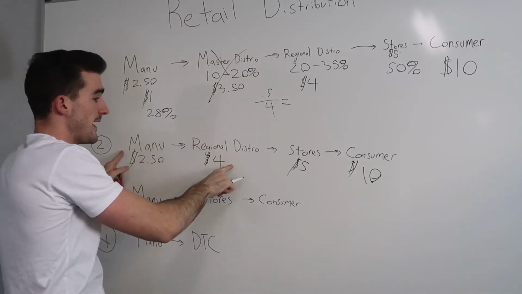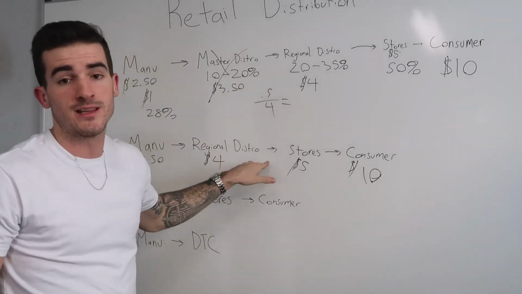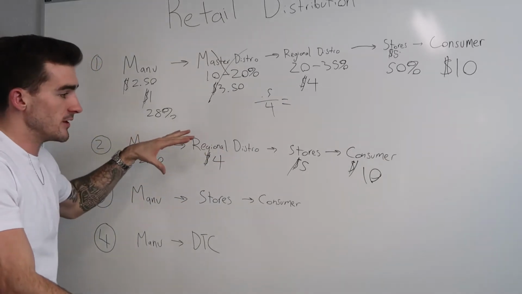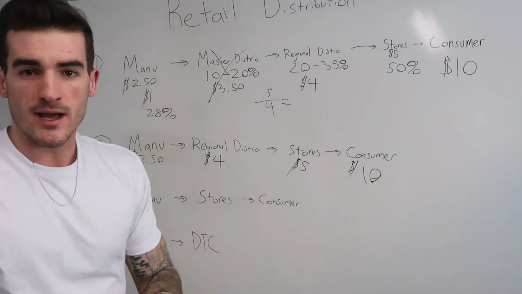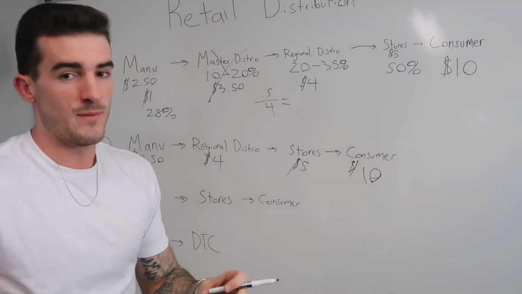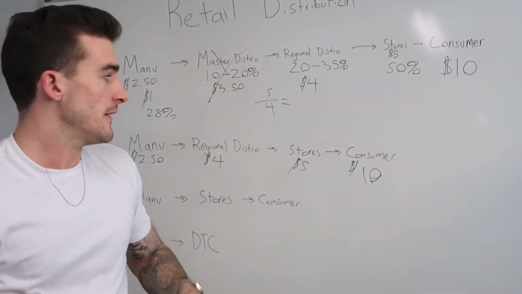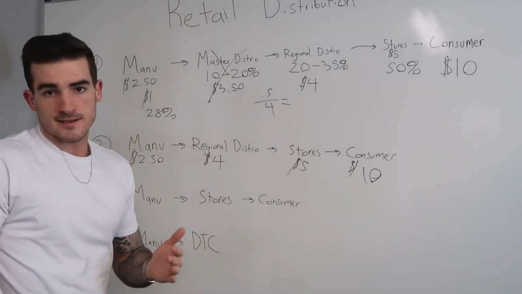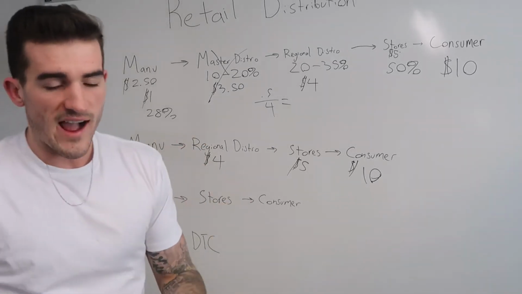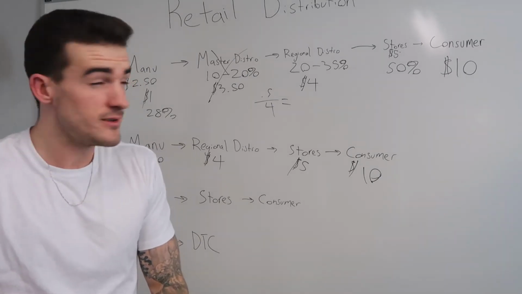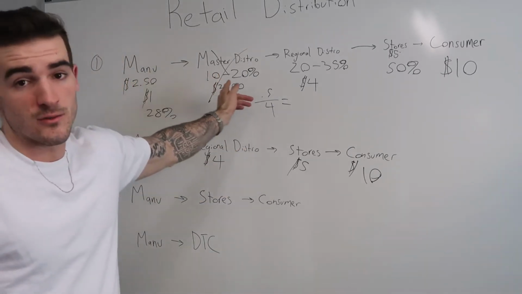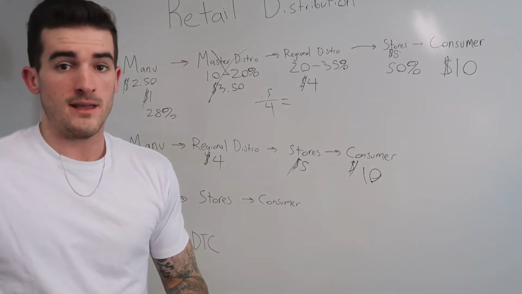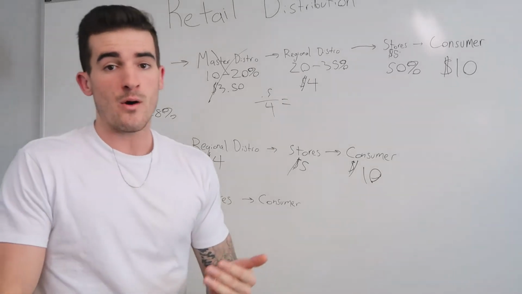Now option 2 isn't bad. This is where we sort of started with Clean AF CBD. So we went to regional distributors who really only sell their product in their city, or maybe they sell a little bit online. But for the most part, a regional distributor's order size is going to be anywhere between $5,000 and $20,000, while a master distributor's order size could be $50,000 to millions of dollars. It really just depends on how hot your product is.